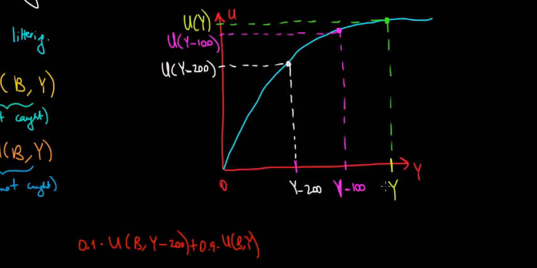It is increasing at a decreasing rate. Now what we need here is to understand that there's going to be different utility levels for different income levels. So the best case scenario is when we keep all the income, right? For the full income level Y, we have a certain utility. We will have to keep in mind the first policy when we must pay $100, right? Meaning that our income decreases by $100, and that would be our utility from it, corresponding on the blue curve. And under the second policy we would pay $200, so that would be the utility belonging to this point over here. The reason we will see this on the graph is because we will see which expected utility is going to be higher in the end. So let's see how that works out.